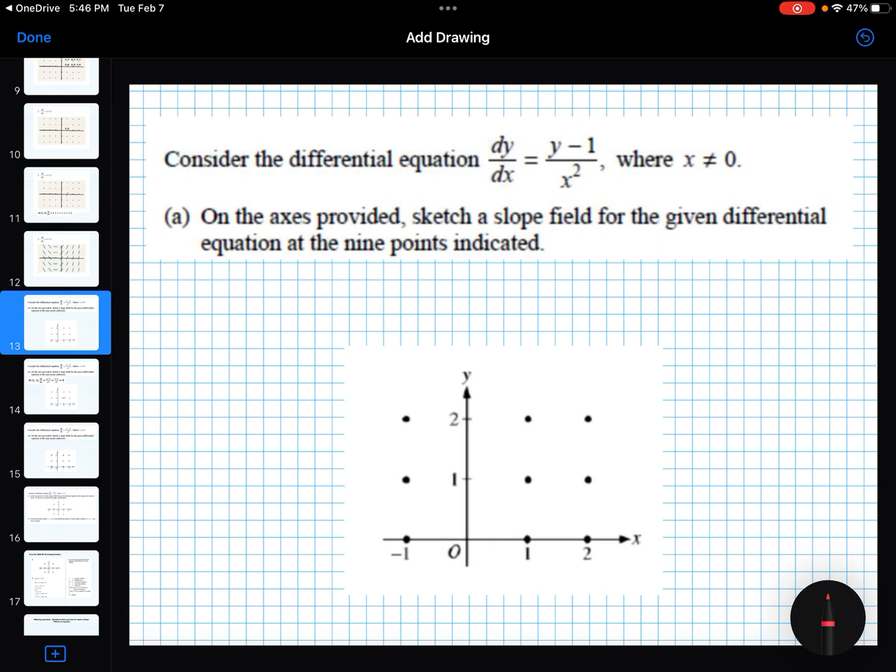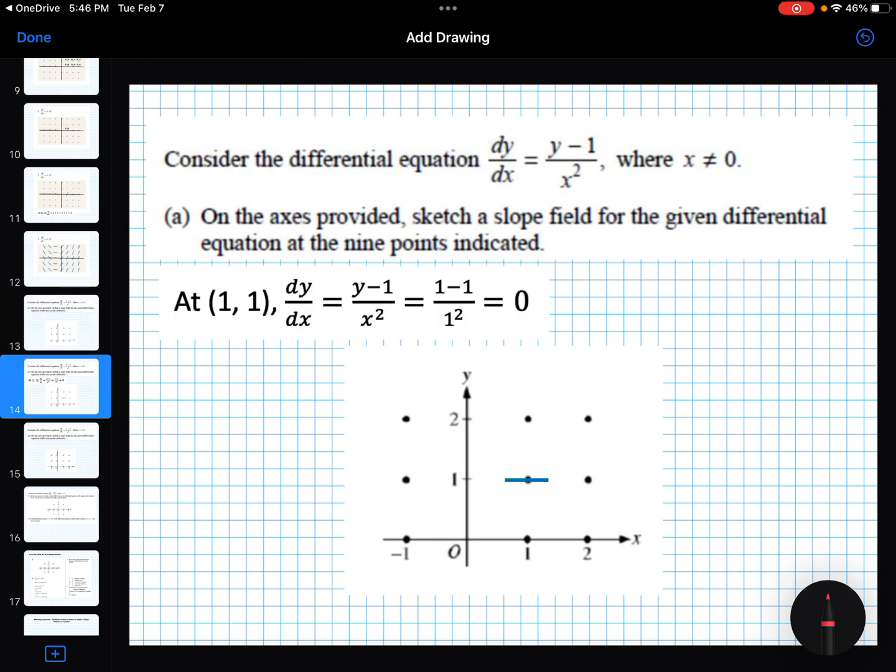So just a little practice here. There's one from a former AP question. They give you the derivative there. In this case, it has both x and y. So if you were to take one point on here, the point 1, 1, and you substitute y equals 1 and x equals 1 in, you'd wind up with 0 divided by 1, or 0. So a slope of 0 means your tangent line piece would be horizontal. If you want to try to figure out what the others would be, you can pause the video for a moment and try this out. I'm going to show you the solution in a second.